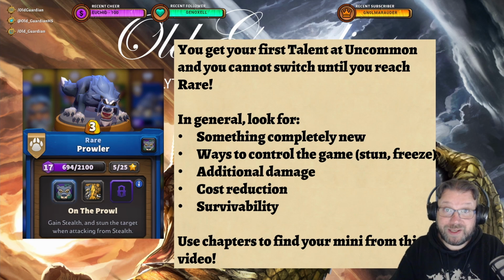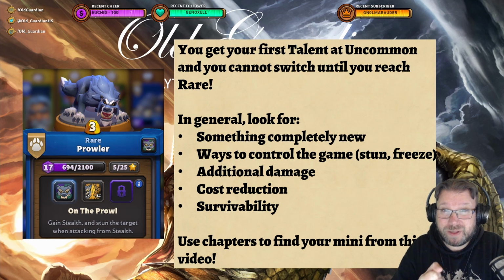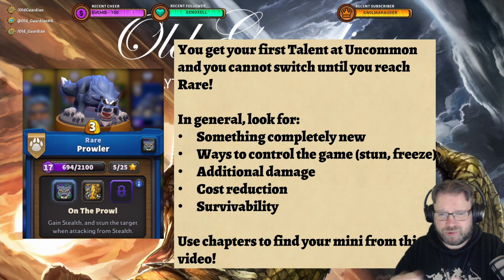All the talents are unique, so there's almost 200 talents in this game. And when trying to look at the talents, I first try to see if there's something really new that the talent brings to the mini, something that the mini was unable to do before. Then ways to control the game are always great. Ways to stun something, freeze something, I really like that. That changes how the fights go. Additional damage is also good. Cost reduction is also good. You can always play more stuff. And survivability, so that the minis stay on the board for longer. Those are some of the main things that I look for when I look at talents.